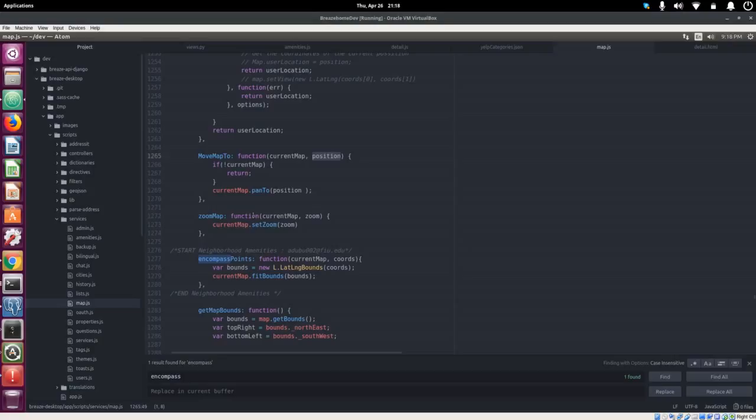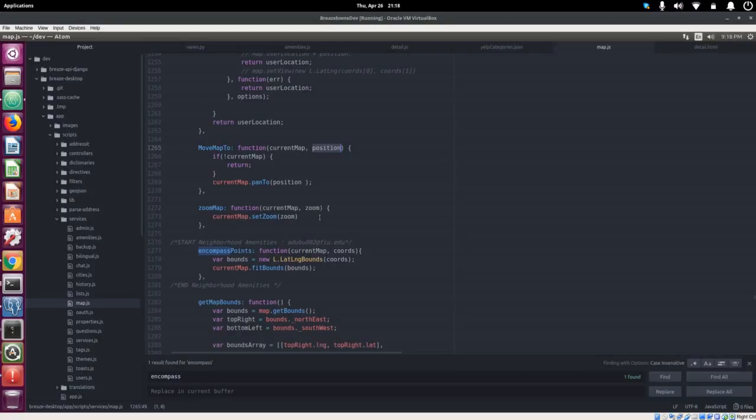I found that the best way to get around that was to just use a fitBounds method over here, where you just give it bounds to fit the map to, and that seems to solve the issue of shifting and zooming at the same time. Now, sometimes the shifting and zooming works, sometimes it doesn't. It seems to be an issue with the map service. So as a developer, just be forewarned of that.